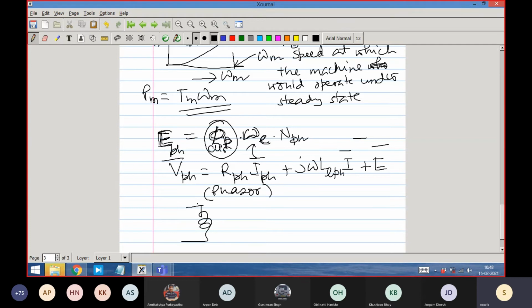If you dictate phase, so what are you dictating here? Electrically, you are dictating phase voltage. You are not arbitrarily letting somebody choose the phase voltage. You have dictated this. This is dictated because of the supply. So if you dictate it, what are the consequences? I will simplify. You let me simplify now.